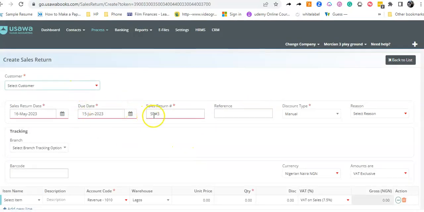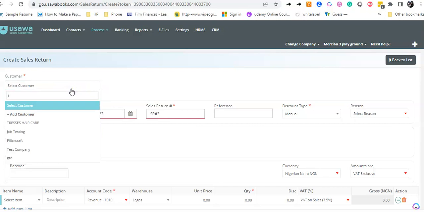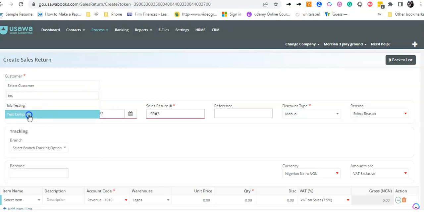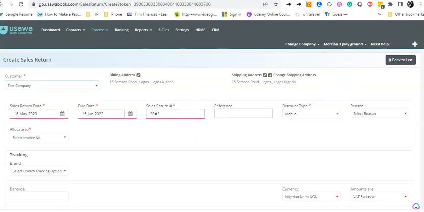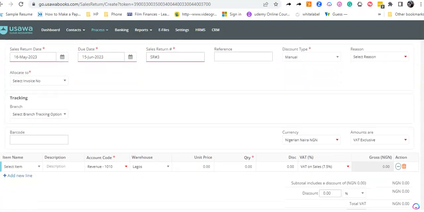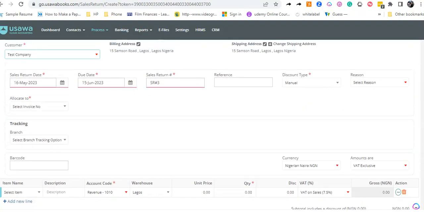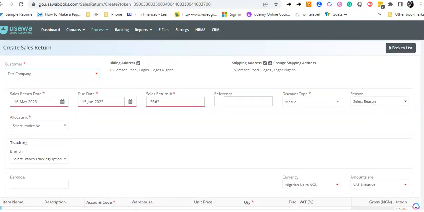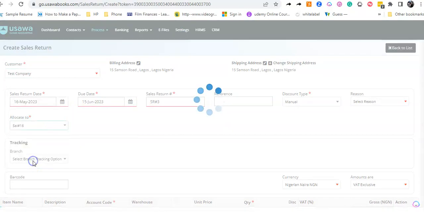By default, Usawa will have generated a sales return number for the company. The next thing we want to do is to select the customer. Once you select the customer, you need to select the invoice number which caused the sales return, which is invoice number 8.